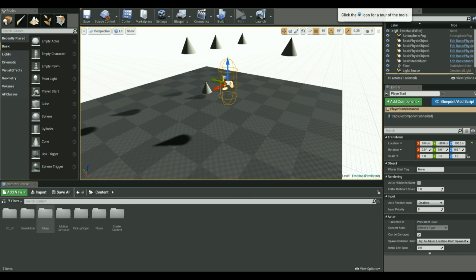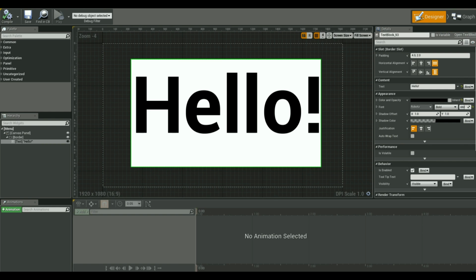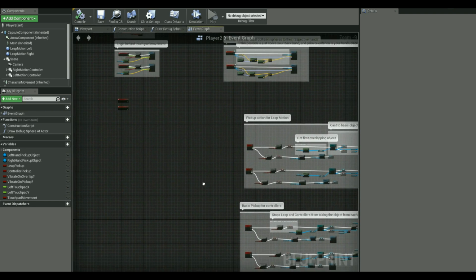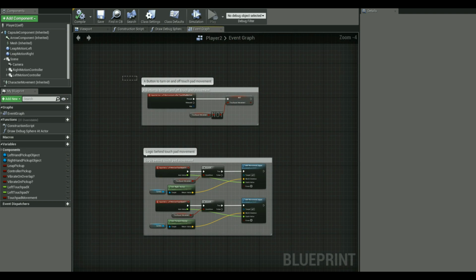Other than that, nothing really that new. I'm hoping to expand on the widgets. Have an interactive menu with the laser pointer, and actually go up to the screen and press it with my motion controllers as well. That would be very nice. And eventually going through those menus is going to replace this, so that I can have different kinds of movement and then go through tabs and switch between teleporting and analog stick and whatnot. And that's it.